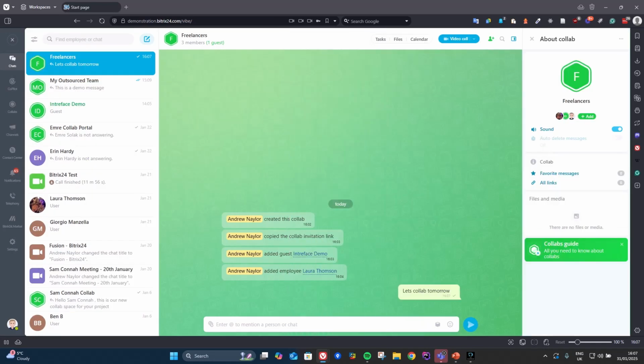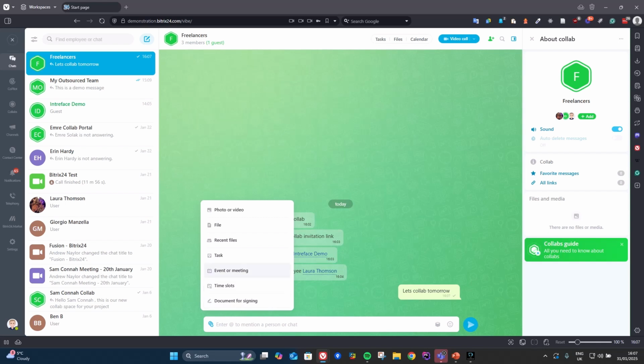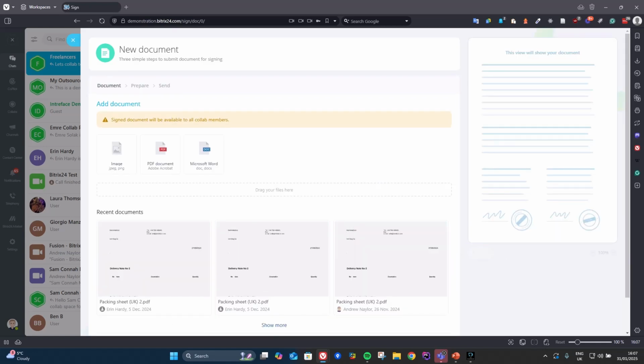Okay, the final tool that's available to us in the Collabs can be accessed using the attach button over here, and it is the document signing option. Now this tool will allow you to upload documents and configure them in order to require the users to sign a part of the document.